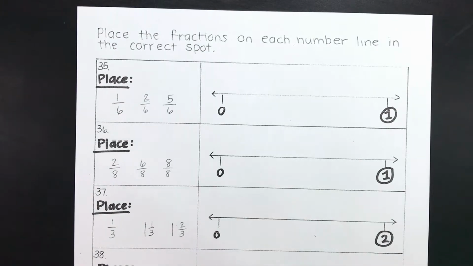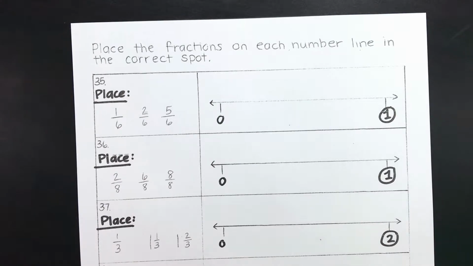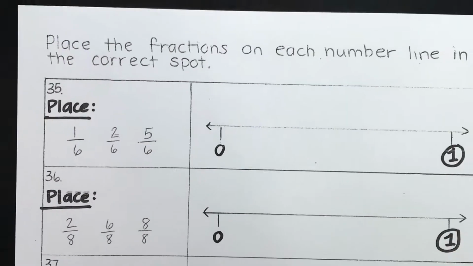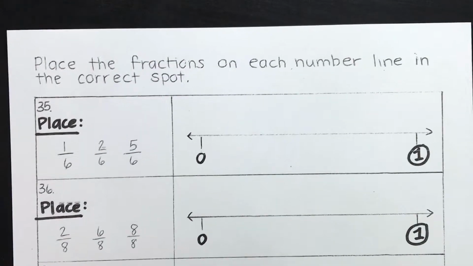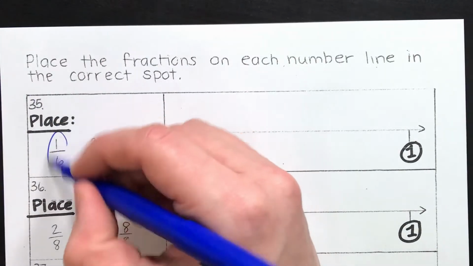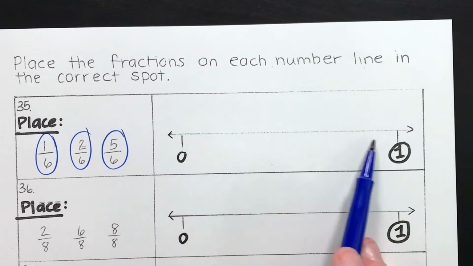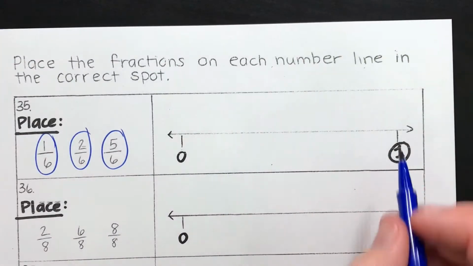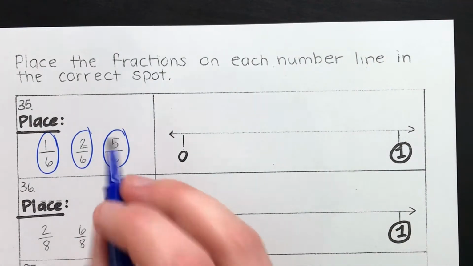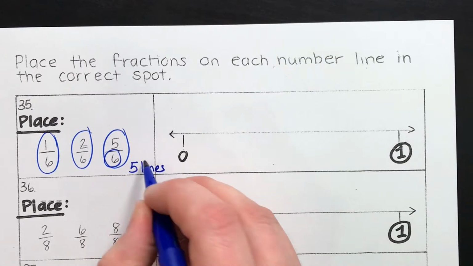So the hardest part about this, or at least the most important part about this, is spacing out your number line correctly. Which, in order to do, you have to look at what fractions you have to place. So in this case, we are placing 1/6, 2/6, and 5/6. So we need to cut this into sixths, or 6 parts. So if you remember from the number line video, if our denominator is 6 and we need 6 parts, we actually need to draw 5 lines.